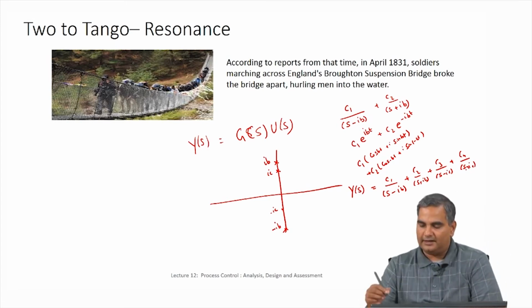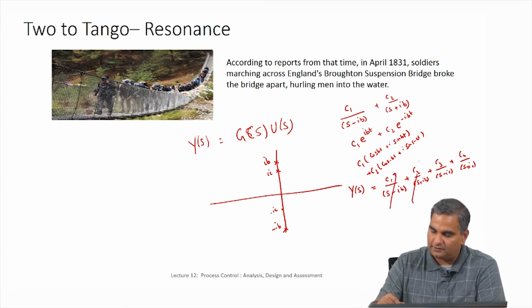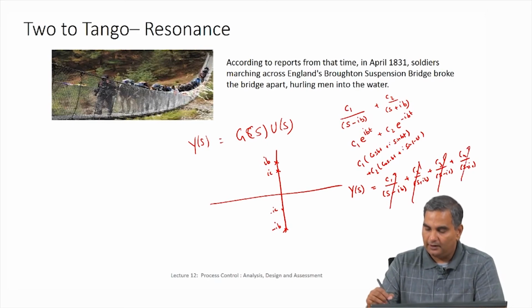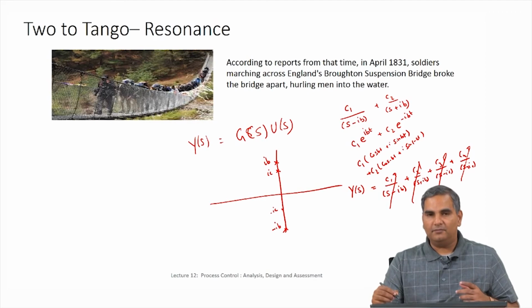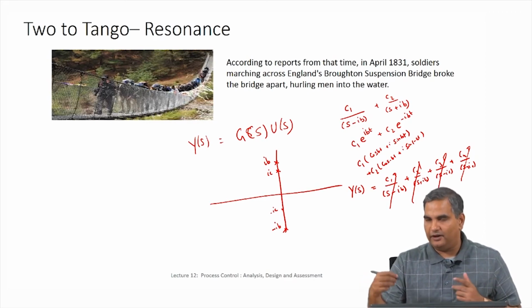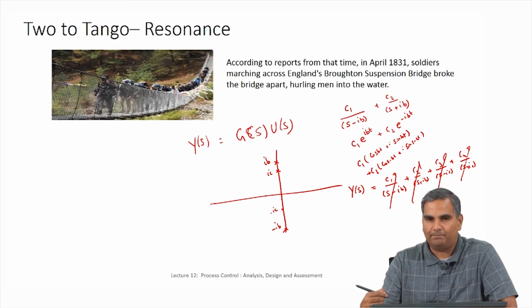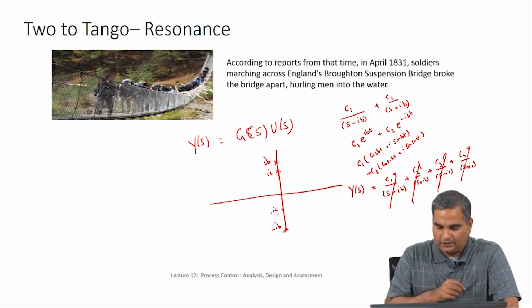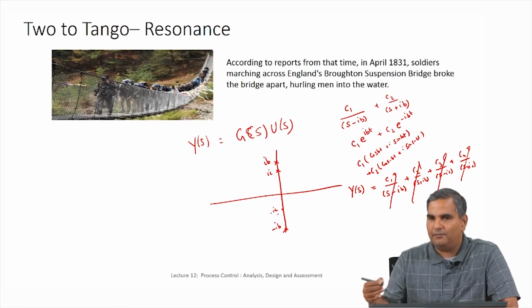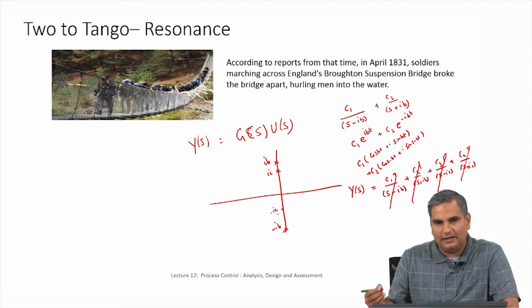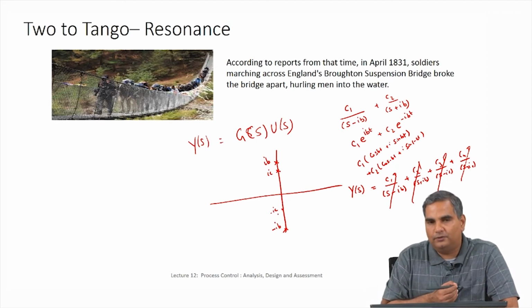Now, you notice that each of these will give you cos and sin terms, and all of them will add together. There will be oscillation, but you will not have any term that goes to infinity, right. So, for any input where the frequency does not match the natural frequency, they will all oscillate, but they will never blow up to infinity.